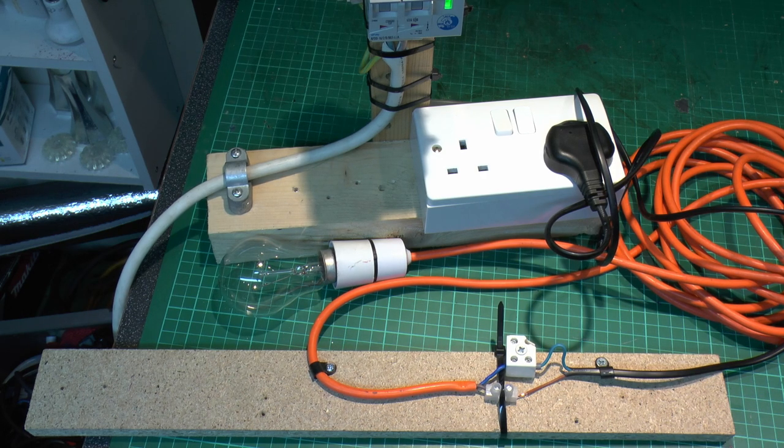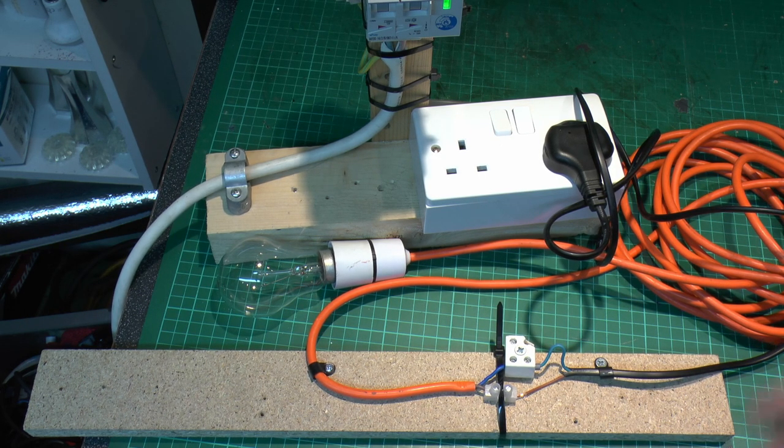And even if you consider a lighting circuit in your house, they're only going to be rated in the UK to around 6 amps at most. And most of the time, even though it's rated to 6 amps, the actual current flowing is going to be extremely small, particularly, of course, with the advent of LED lamps, because this is an old filament one, 40 watts, but if that was an LED, you'd probably be only looking in the region of 4 or 5 watts.